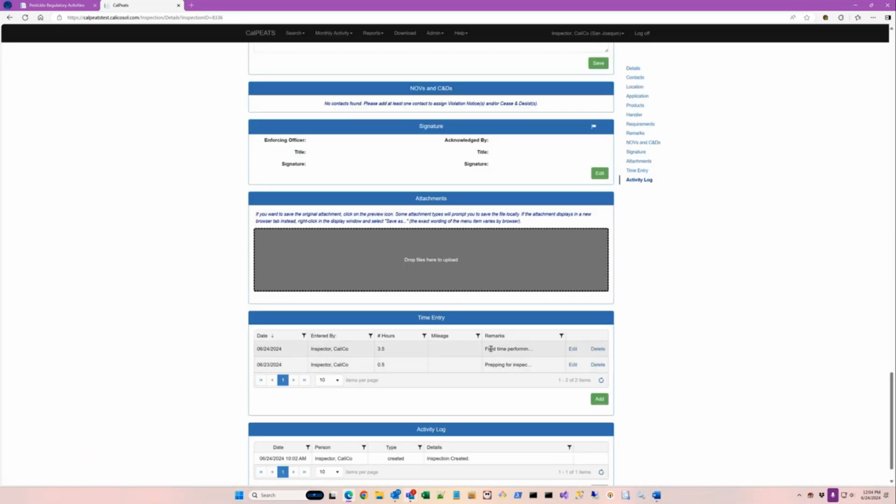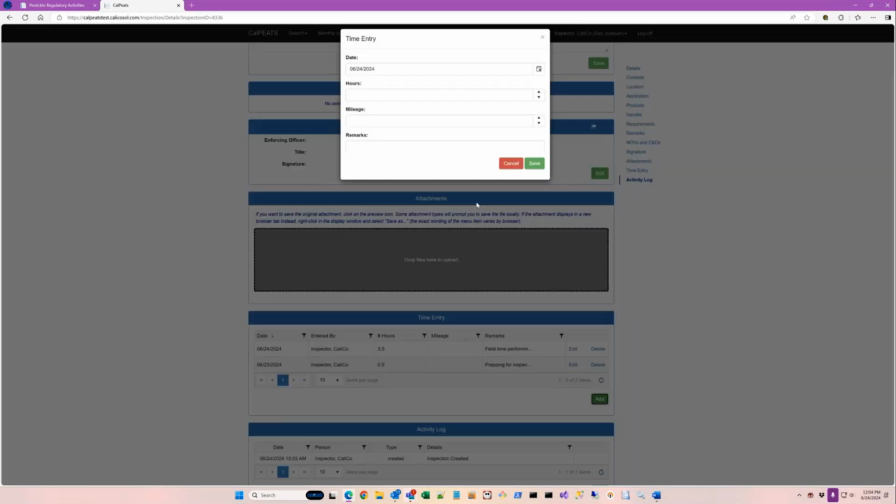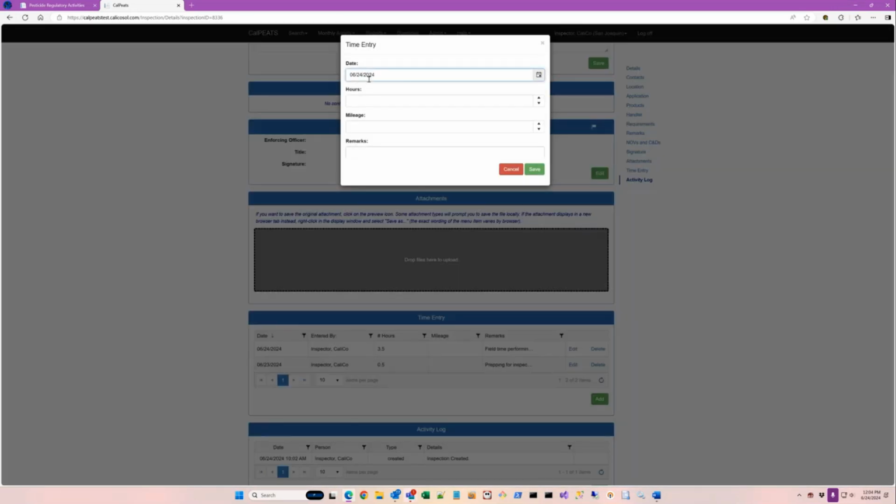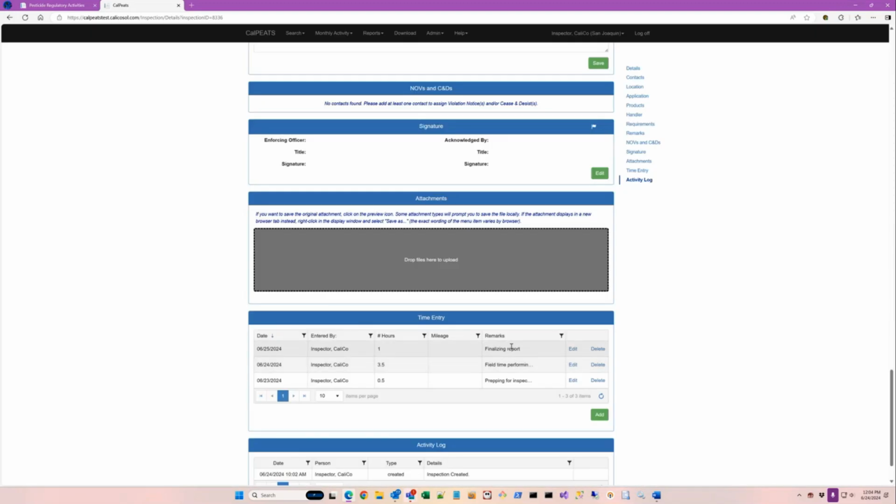So I can enter as many entries as I need. Maybe tomorrow, I know it's not tomorrow yet, but let's say tomorrow, I'm going to spend another hour finalizing the inspection report. Okay, so I'm not constrained to just the day of the inspection. I can track all of my time associated with this inspection through the time entry widget.